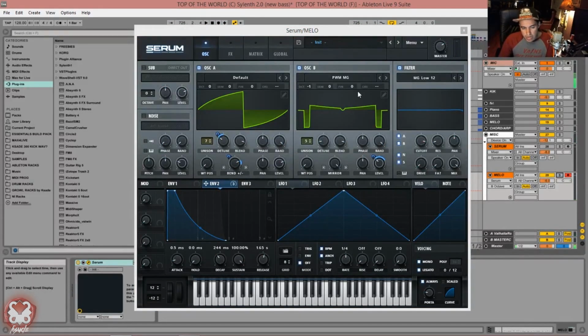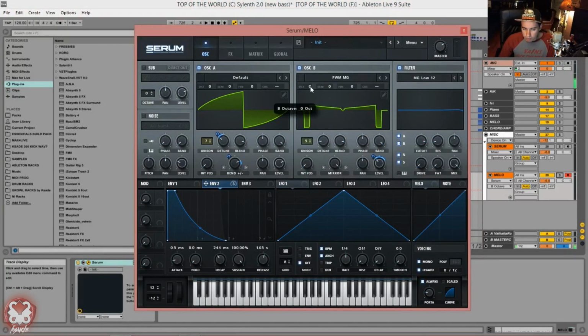Okay, so we added in a pulse wave PWM kind of thing here, and I brought it down an octave. I'm kind of debating whether I want this up or down an octave. I could always do a pitch effect on it, make it go up an octave kind of quickly, but I like it like this. I think that having this down an octave replaces the need for adding a sub, which all I would do is just add a saw in here and maybe just leave it at 0, so we can play around with that as well.